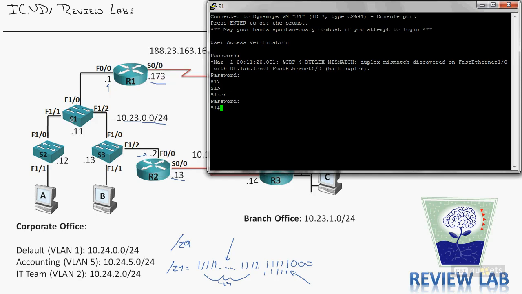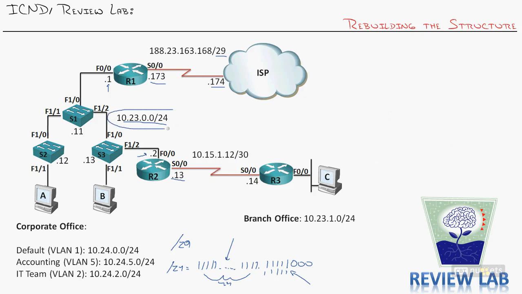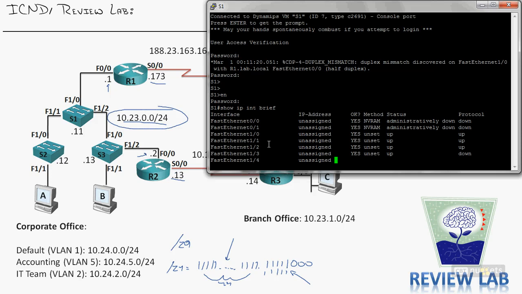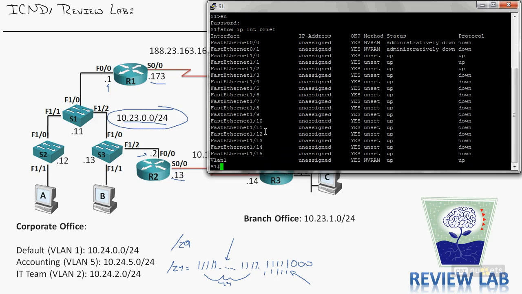Now notice switch 1, we've got .11. So we look at the site IP address 10.23.0.0, and we say, okay, this is going to get the .11. Now the weird thing is this guy really is a swouter. It's a switch and a router combined into one because we've got this ether switch module. However, we're not using it as a router. We're using it as a switch, and every switch actually has this VLAN 1 interface, which by default, the default VLAN 1.